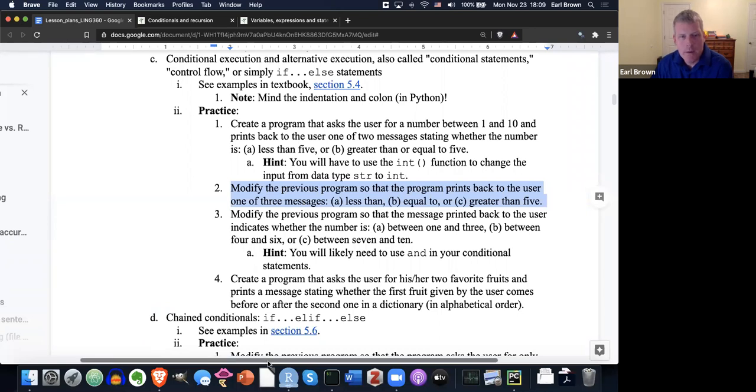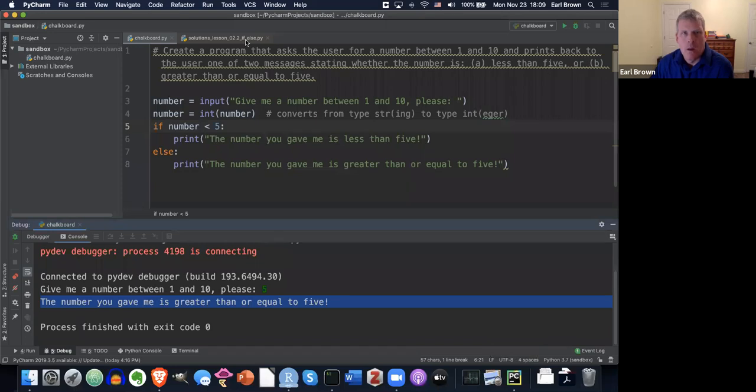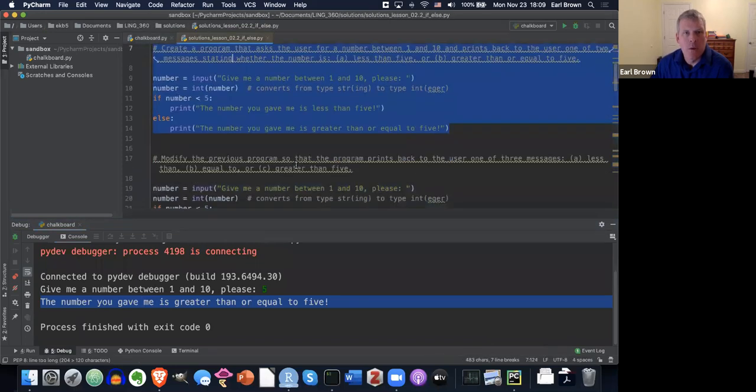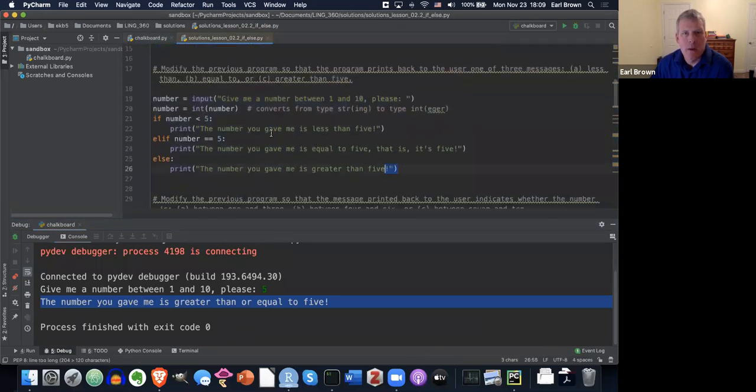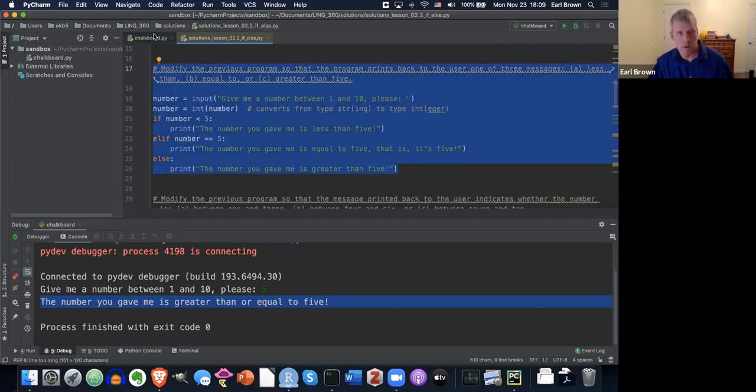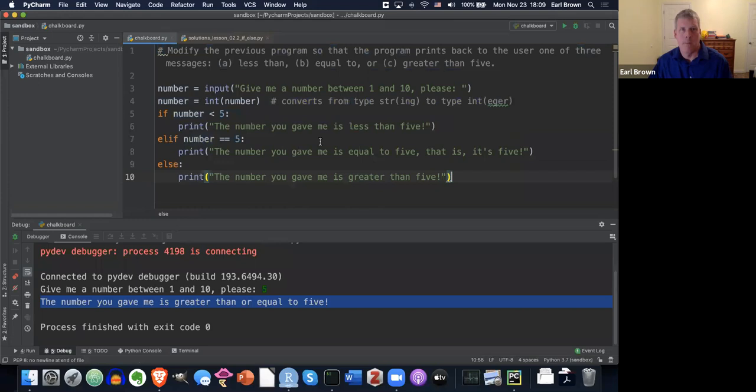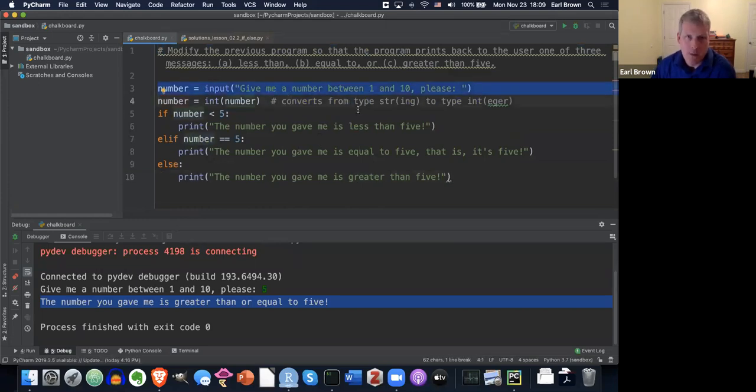All right, welcome back. Let's take a look at how you can approach this. Let me grab the solution file that I've created, a little program to do this. Okay, so let's just walk through the code again. Line 3, we get input from the user, a number between 1 and 10.